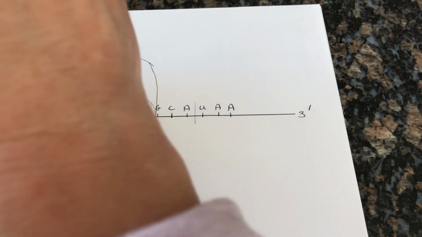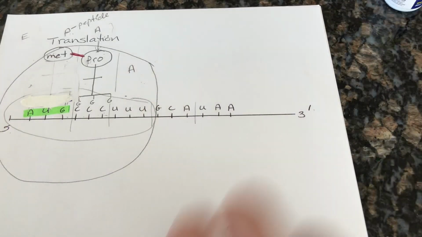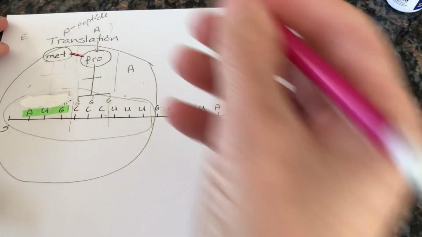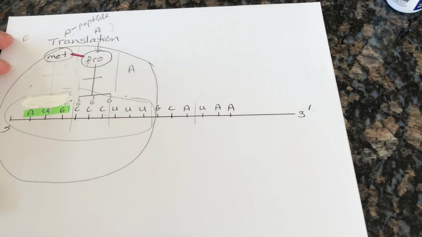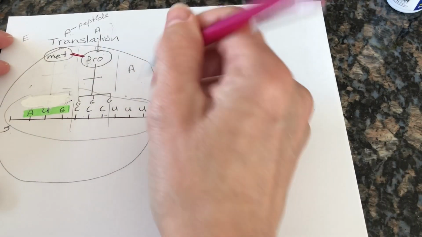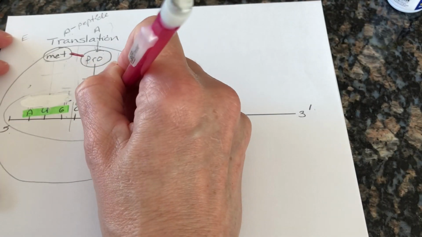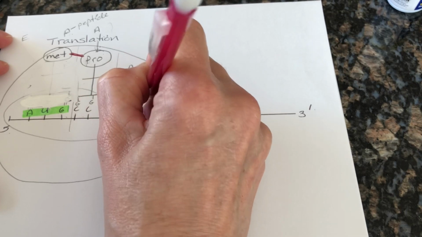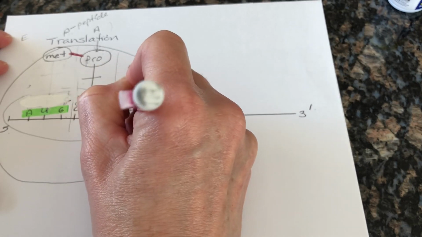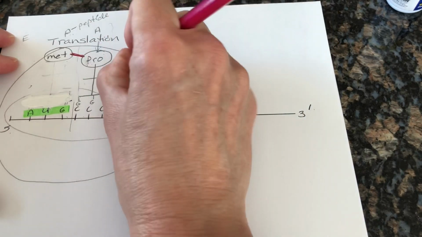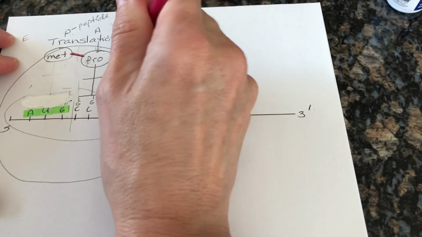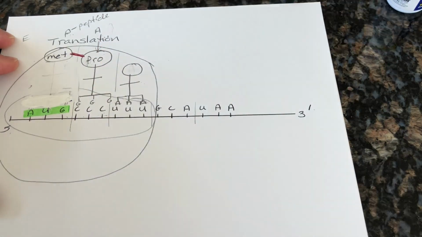All right, and our tRNA has exited, and what's it going to do? It's going to find another met for the next time we have to use it. All right, now we're finally with this A site, and so another tRNA is going to come in, okay, and we're going to have an anticodon of AAA so that it can stick in there, and this tRNA is carrying an amino acid.